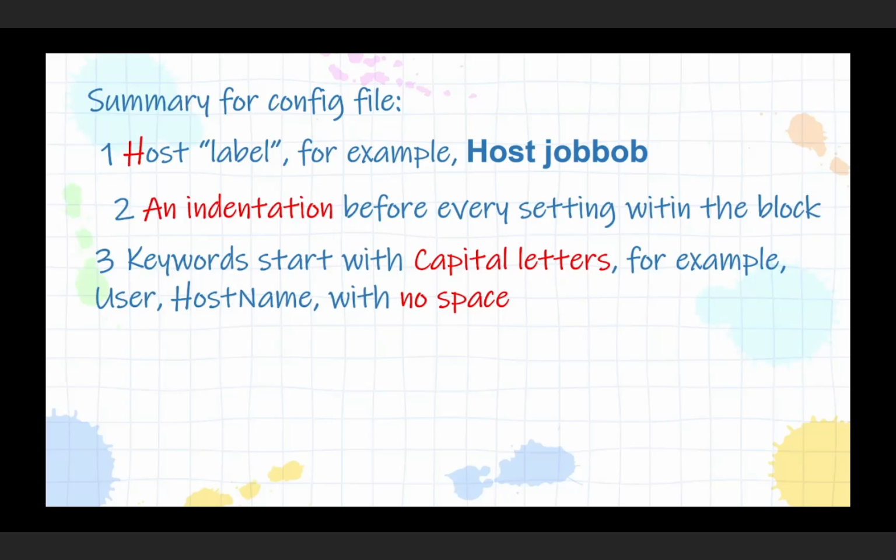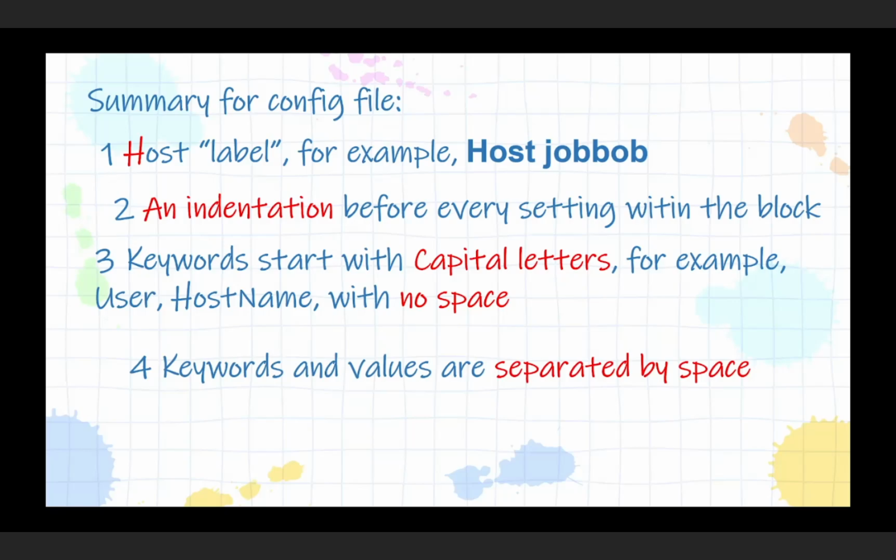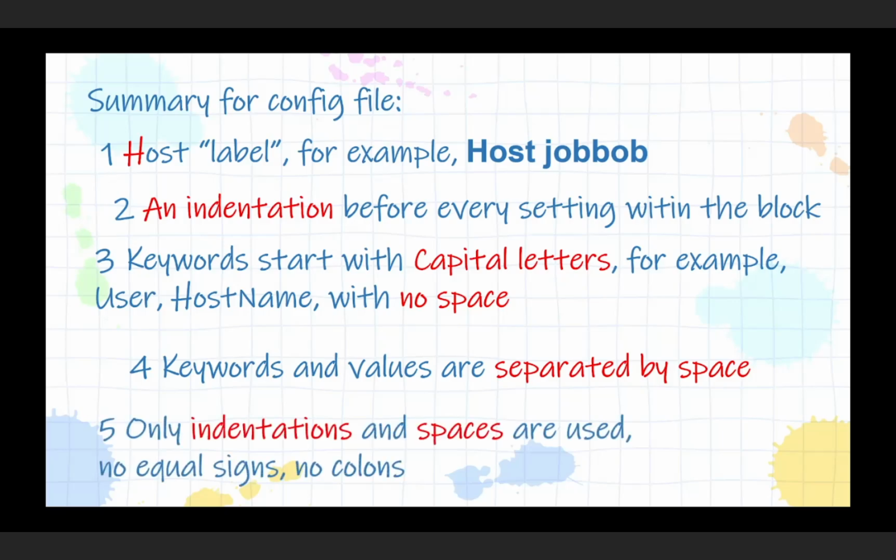Fourth, each setting uses a space to separate the keyword and its value. There are no equal signs or colons, just a single space as delimiter. Fifth, only 2 kinds of white space are used: the indentation at the beginning of each setting line and the space between the keyword and its value.